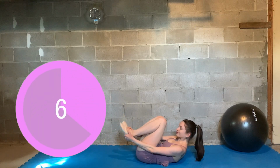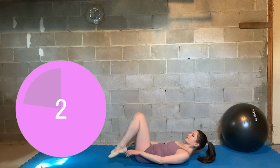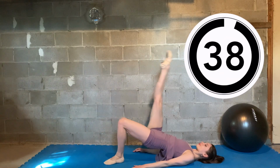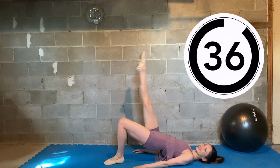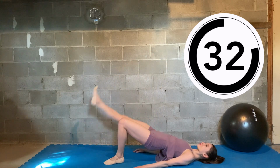Try to keep your hips lifted, but I'd rather you guys lower your hips a little bit instead of sacrifice your lower back health. Always try to think of tucking your pelvis underneath so you don't sacrifice your lower back health. Let's keep going. 33 more seconds, guys. On the second side.